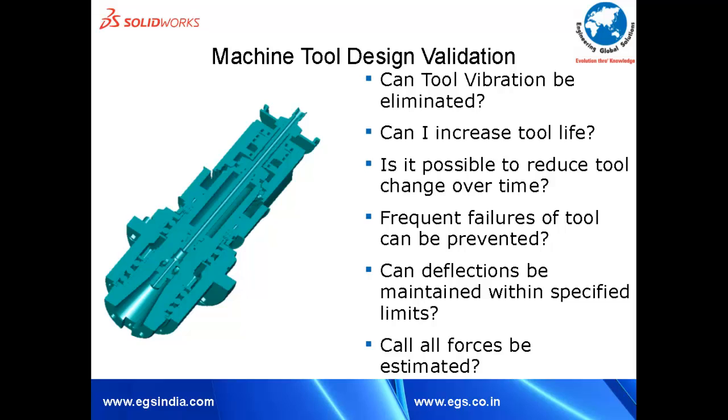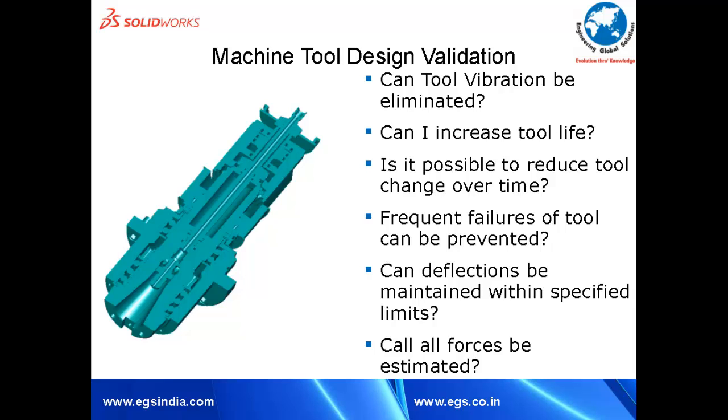Design for assembly comes in along with the design validation process here. Frequent failures of tools, can they be prevented? Can deflections be maintained within specific limits so that the performance of the tool itself is good and acceptable consistently? Can all the forces be eliminated upfront? These are questions, the answers for which are being sought upon by the design engineers as a part of the design validation process.